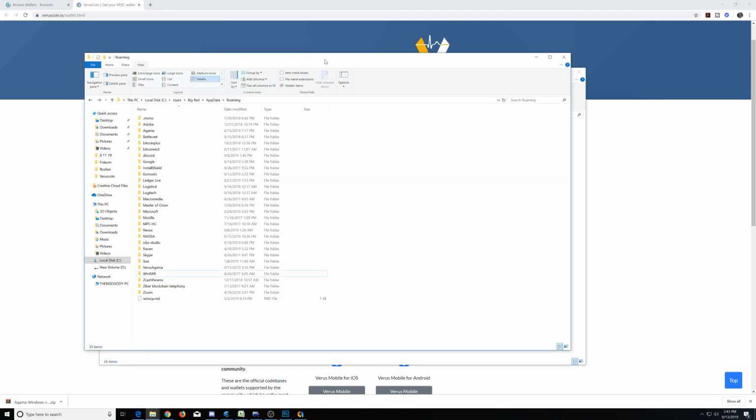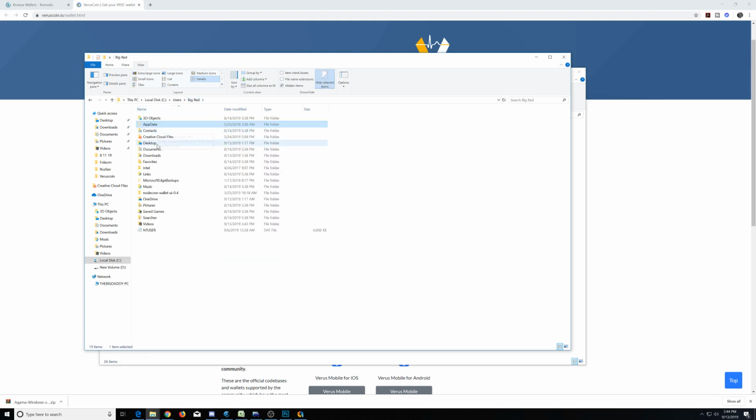What you're going to need to do is go into your computer and then go to this PC. Once you go into this PC, you're going to find your local drive, which in this computer is a C drive. Users, find the username that it's installed under, go to the application data, and roaming. Now, a lot of you, if you have not been to this application data, it is a hidden file. You will not be able to actually see it.